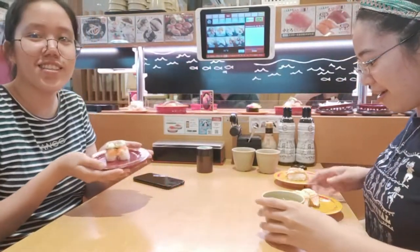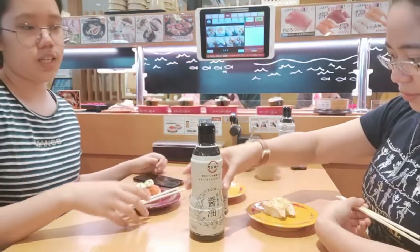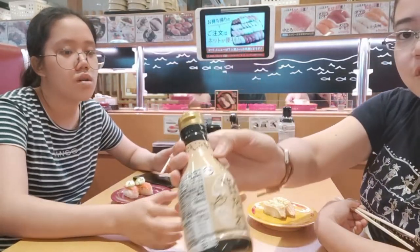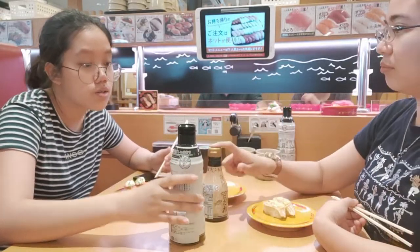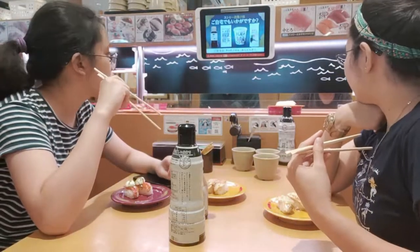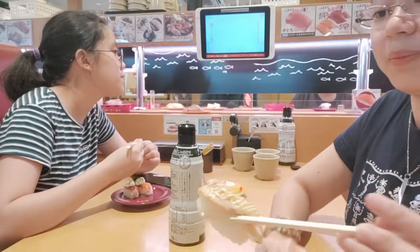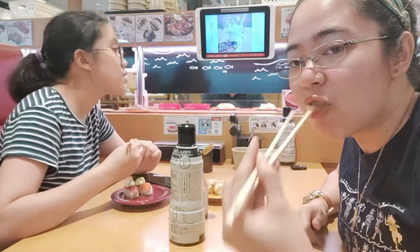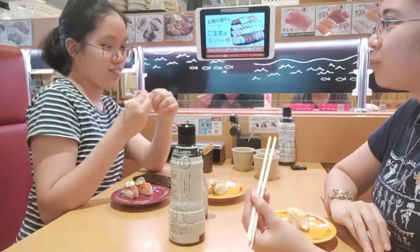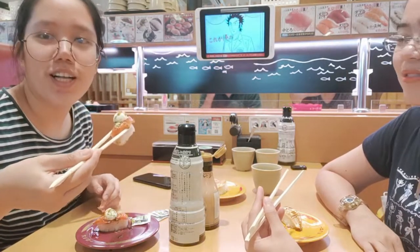Yeah. It's a duck. Guys. Chichay. So small. Soy sauce. Ito naman, soy sauce na matamis. And salmon. Okay, so this is the salmon with mozzarella cheese.